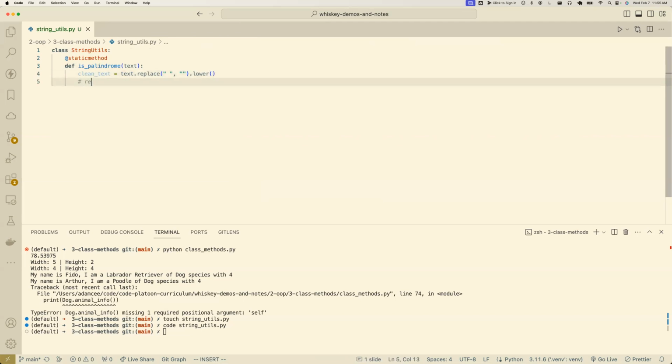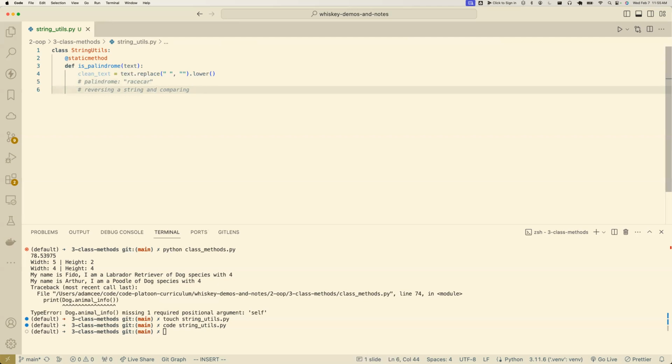This is actually a good trick because every now and then this pops up in technical interviews or programming problems. A palindrome is a... I can't remember one off the top of my head. But like race car? Yes, thank you so much. Perfect. A word that reads the same both ways.